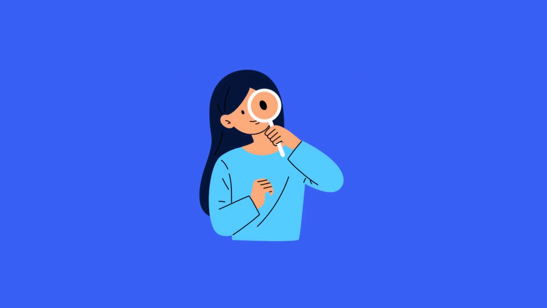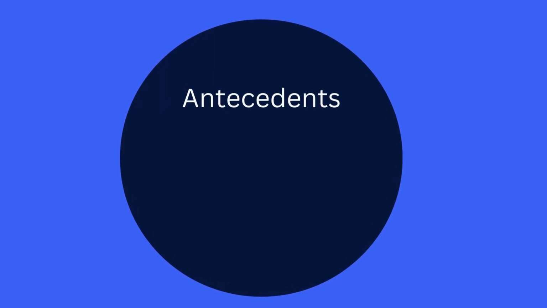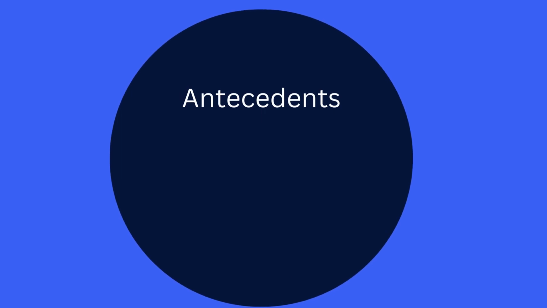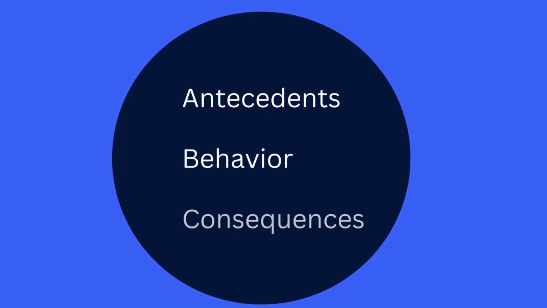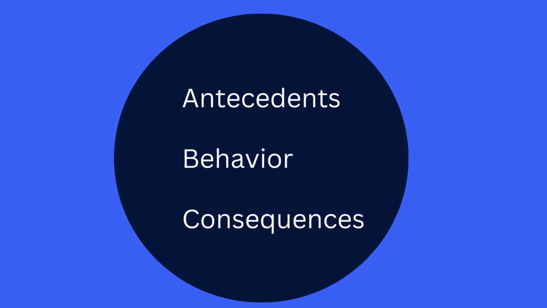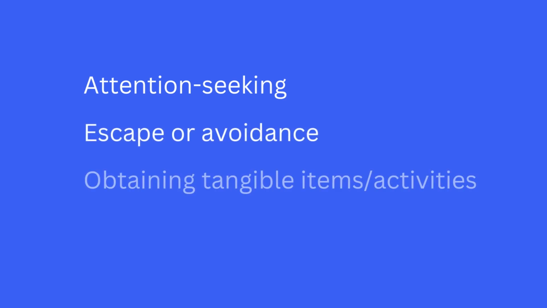Through observation, interviews, and reviews of relevant records and papers, information on the behaviour is then collected as part of the FBA. Following this analysis, the antecedents, what occurs before the behaviour itself, and the consequences, what happens after the behaviour, are determined. There are typically four functions of behaviour: attention seeking, escape or avoidance, obtaining tangible items or activities, and self-stimulation. The psychologist or behaviour analyst can then develop an intervention plan that addresses the behaviour's underlying cause.